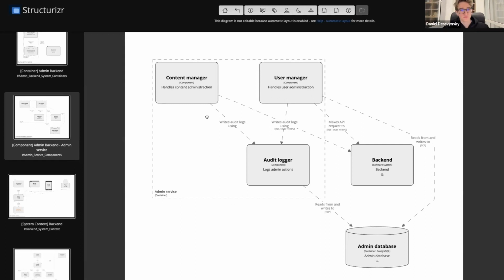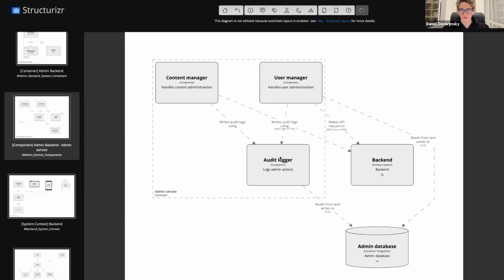So the admin backend right here consists of admin service, and admin service is a container. And inside that container, inside that service, we have a couple of components. We have a user management component, we have a content management component, and we also have an audit logger.